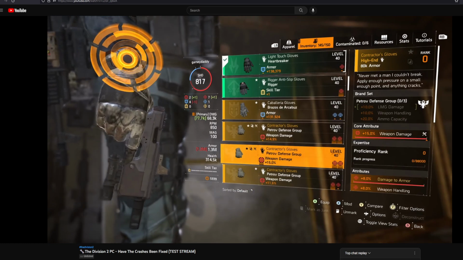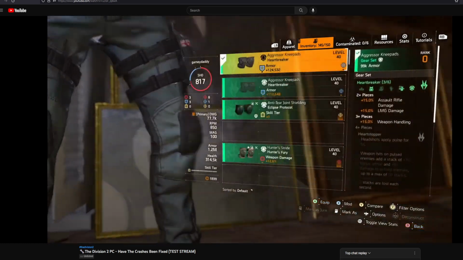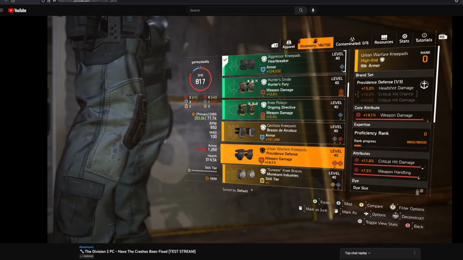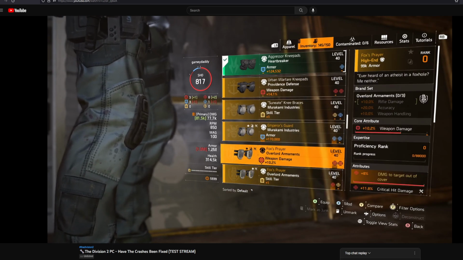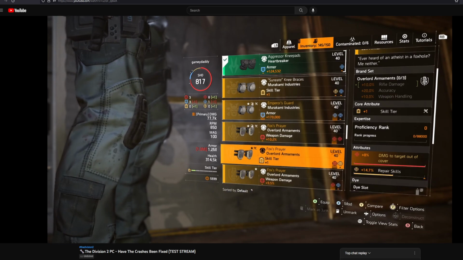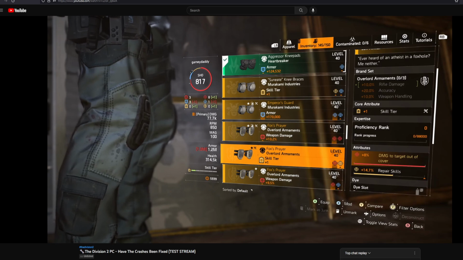Now, I did an experiment today. If you notice the title of the video, I'm watching it from my YouTube channel. It's called The Division 2 PC. Have the crashes been fixed? It was a test stream, and I was going to actually test it out before going on a live stream with it. But in 15 minutes or so, by the time I was actually playing the game and then I decided to stream, I think in that 15-minute to 20-minute time frame, I'd crashed about twice.